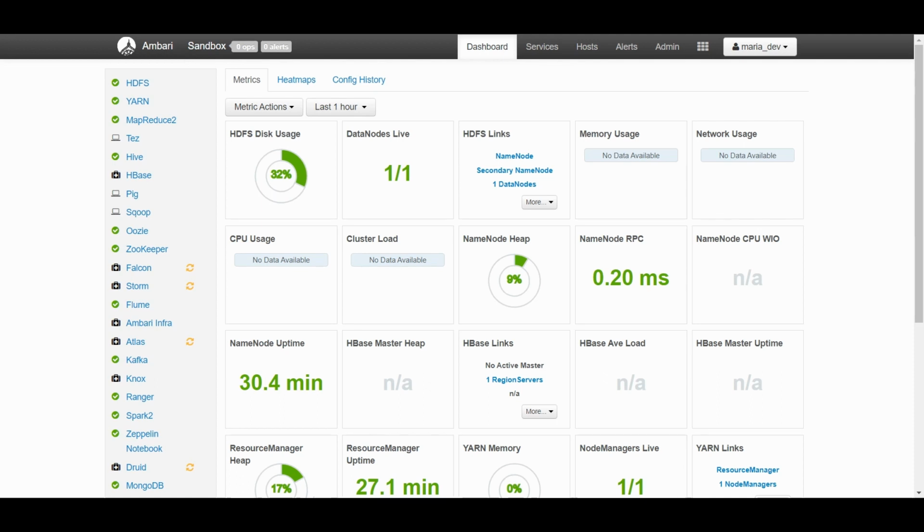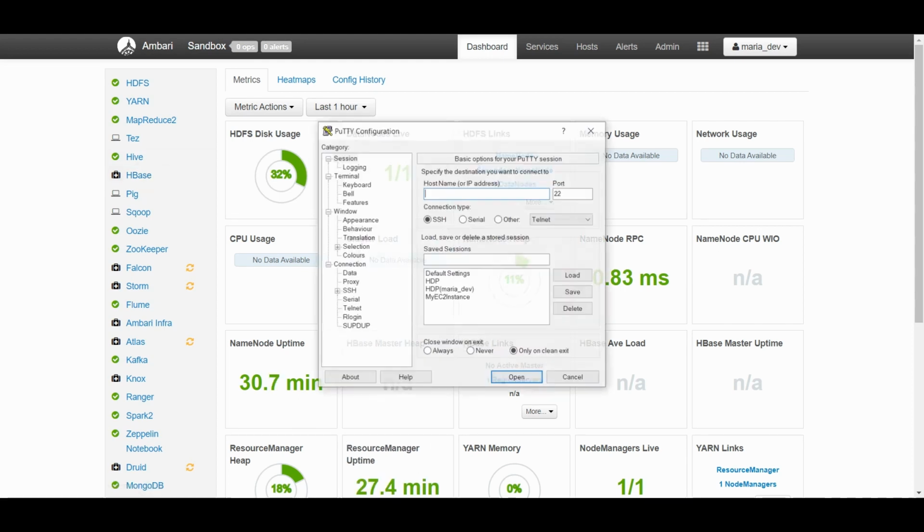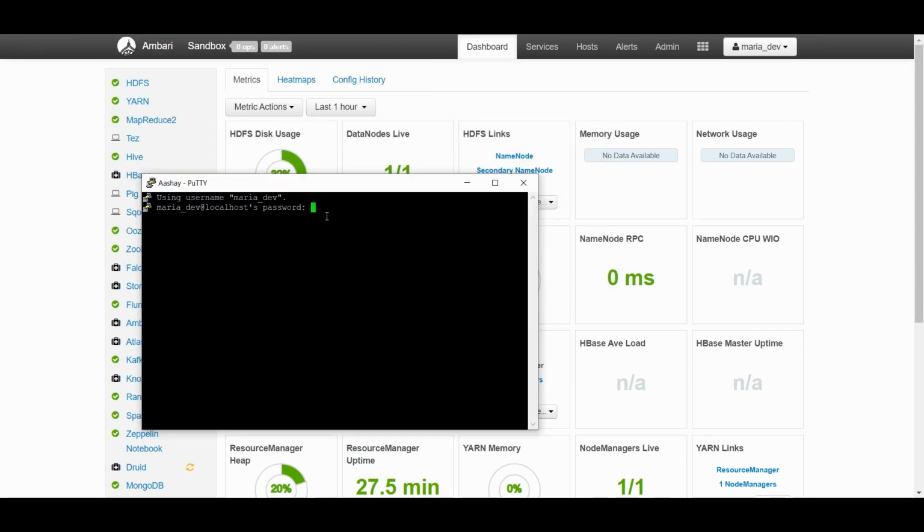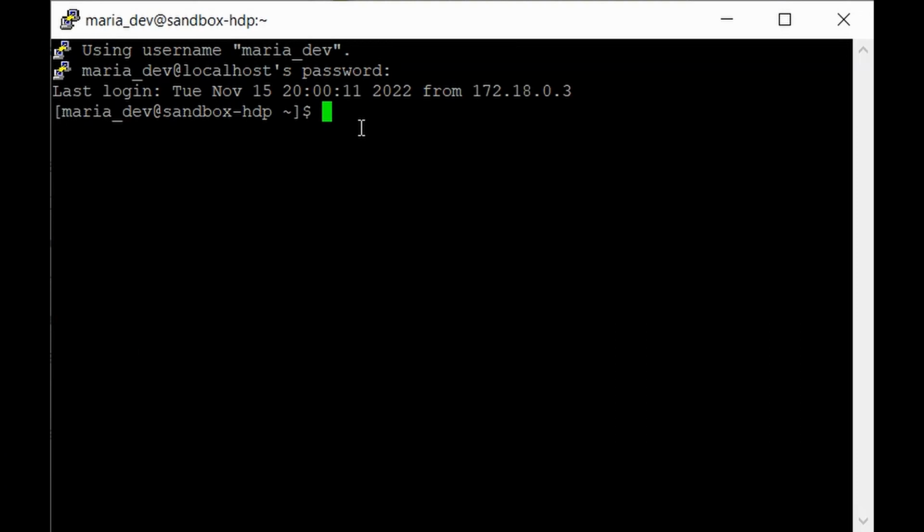So as you can see, I have already spun up my HDP sandbox and it's running fine without any issues. The first step is to go to the command line, so I'll go to the command line and log in as Maria_dev. As I already said in the previous lecture, Flume comes pre-installed in your sandbox, so you don't need to download any jar file and extract it to any directory. You have the Flume service running and you can see it in Ambari.